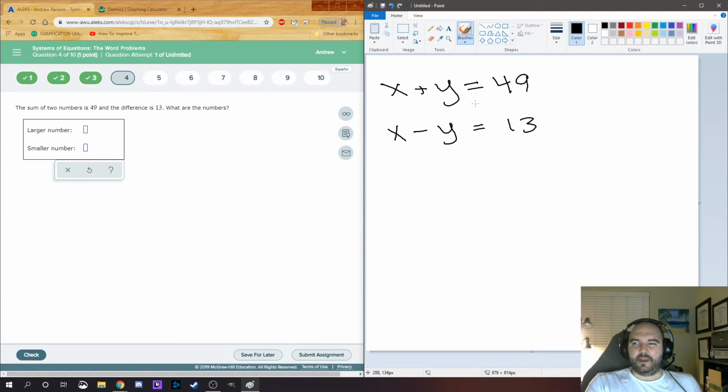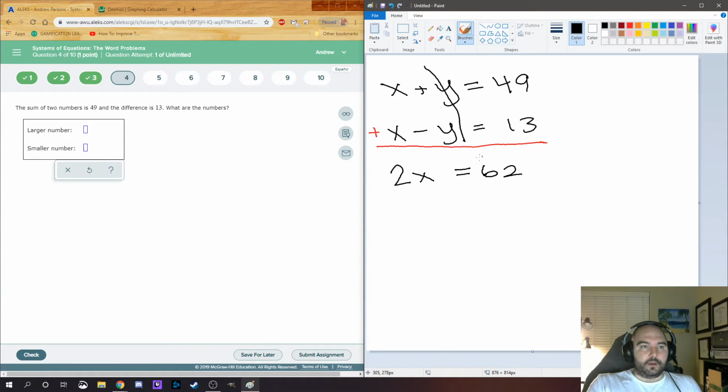That was because I had y by itself and y equaled 3x, so it was okay to put 3x. In this case, x and y are not by themselves. However, they are in a very nice aligned position to add these equations together, because if I did, x plus x would make 2x, y plus negative y cancels out, essentially makes 0, and 49 plus 13 makes 62. So I'm using elimination here, another one of the methods we learned. Dividing by 2 gives me x equals 31, so I found one of the numbers. I'm going to guess 31 is the larger number, but let's not make assumptions, let's just plug it in.